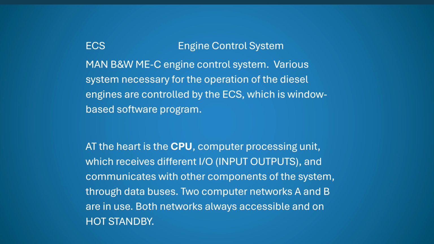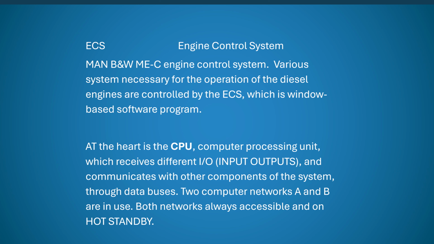ECS, engine control system. So the MAN B&W ME-C engine control system. Various systems necessary for the operation of the diesel engine are controlled by the engine control system. What is the engine control system? Is it actually a Windows-based software program? Actually, they are using the Windows XP version, not the new Windows 10 or Windows 11 or Windows 7 or Windows 8. They're using XP. At the heart is the CPU, the computer processing unit.